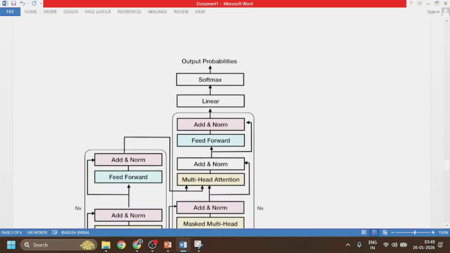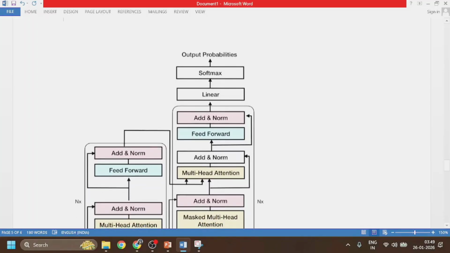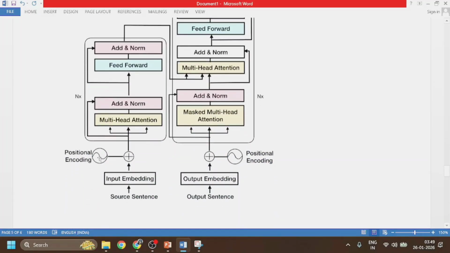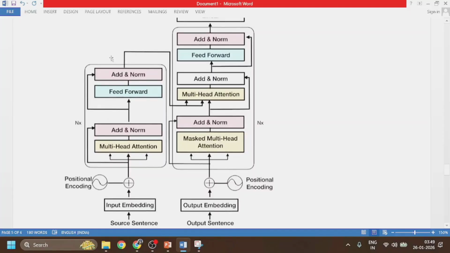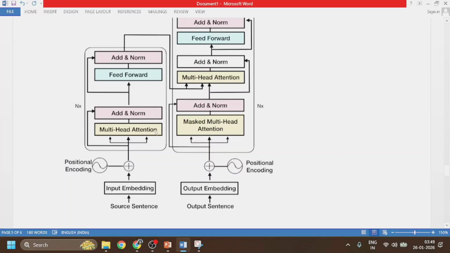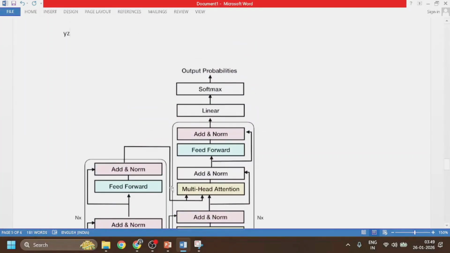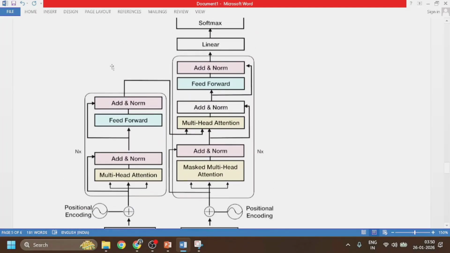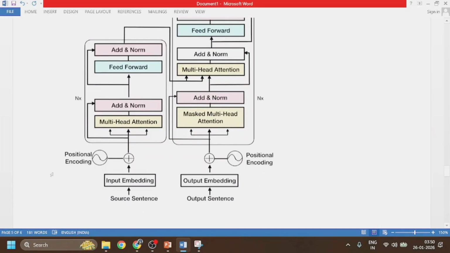We already saw how data flows through the transformer. Now we will zoom into just one part, the transformer encoder. This part is for the transformer encoder, and we are going to understand it. Don't worry about the right part. Today we only care about the encoder block, the encoder block on the left, this one.